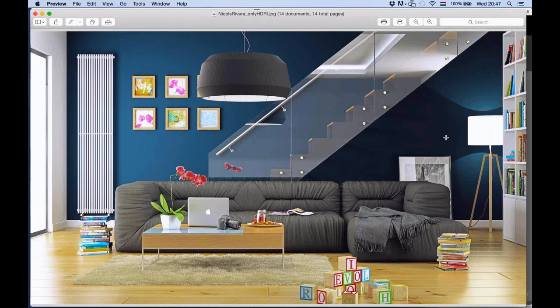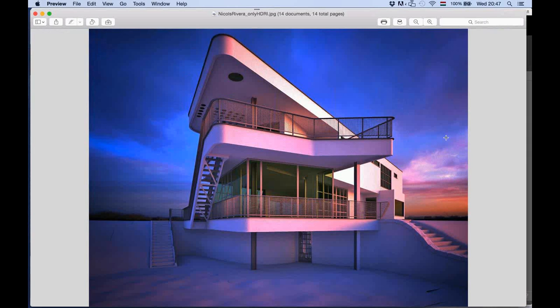This is a scene that has an HDRI background, only an HDRI background, and one of our key users during the beta test uploaded his image and he was very satisfied because not only the light was applied from this HDRI, but also the color of the light or the color of the background image was added to the scene and made the scene very rich in terms of colors and saturation.